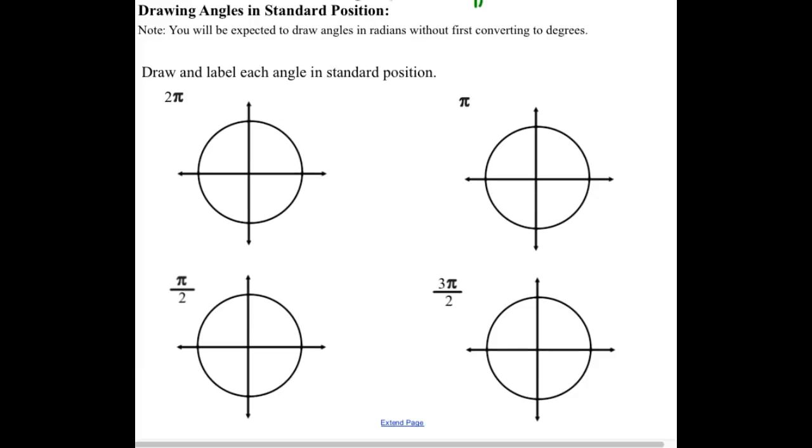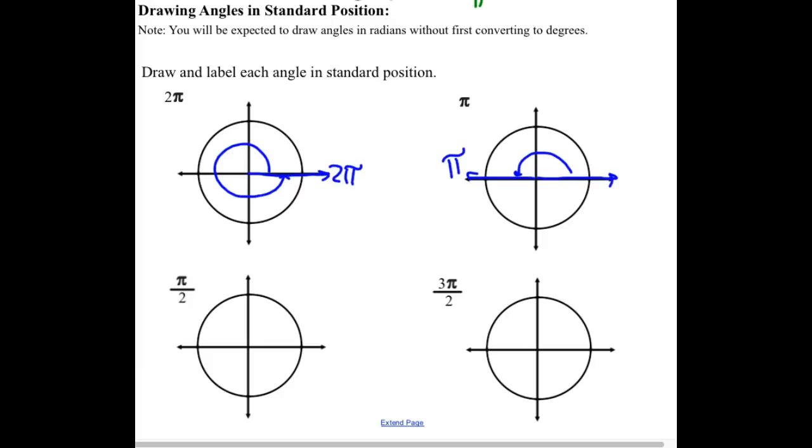So what did we say for 2 pi? We've already talked about that one. It's the same as 360 degrees, right? But instead of thinking degrees, I want you to start thinking 2 pi. That's 1 full rotation. Yes? So we would write our initial side here. We would show that we're spinning all the way around and getting back to where we started. Okay? All the way around is 2 pi radians. 1 pi would be how far? Halfway around. So we're going to there. Yes?